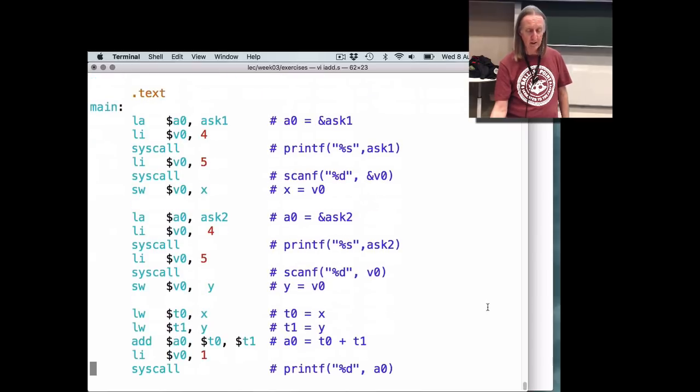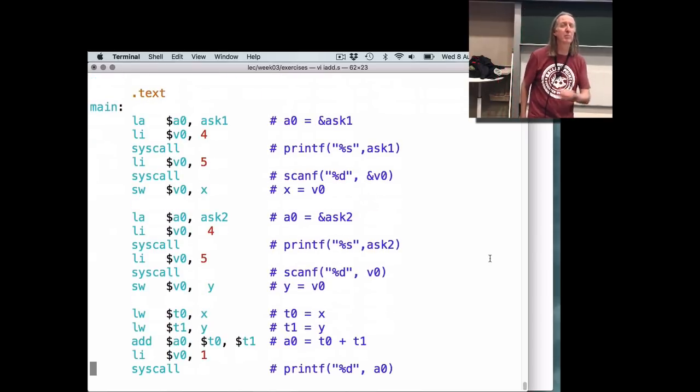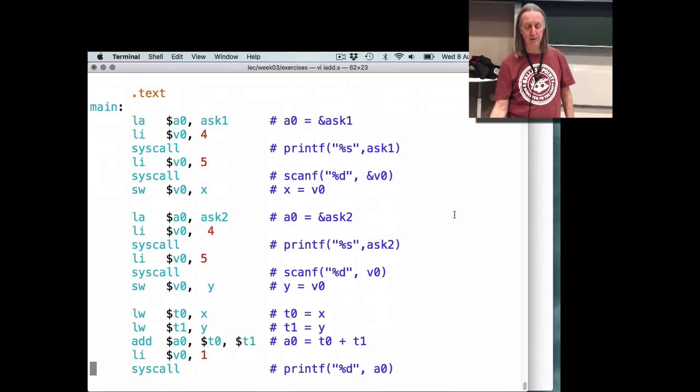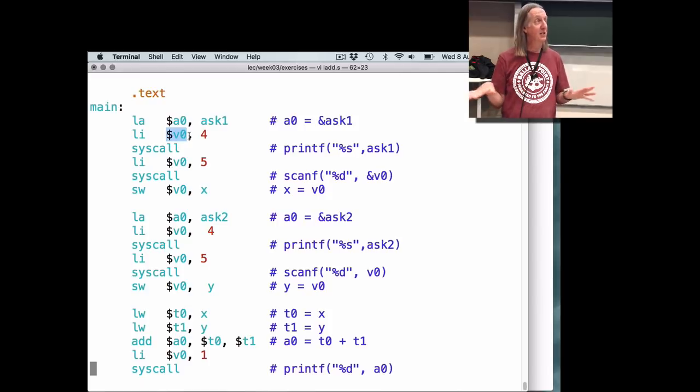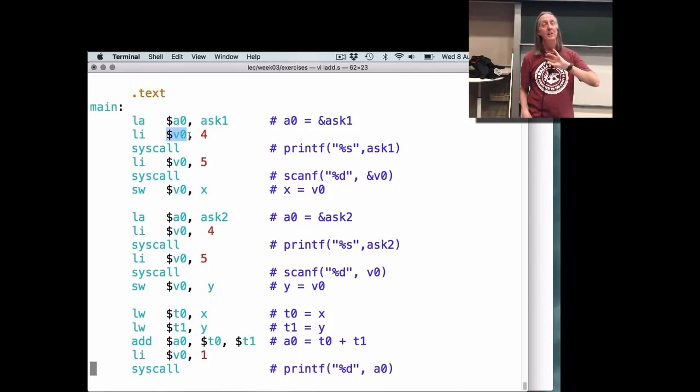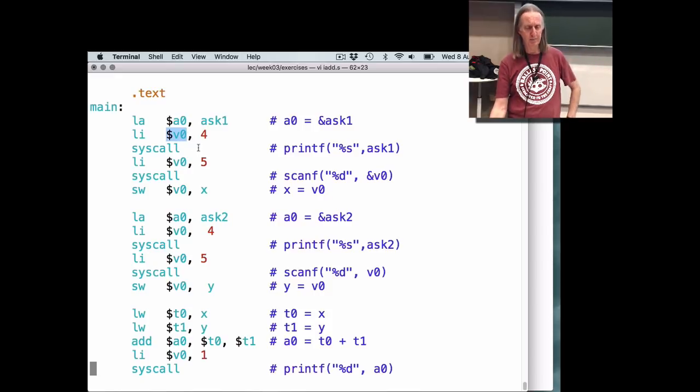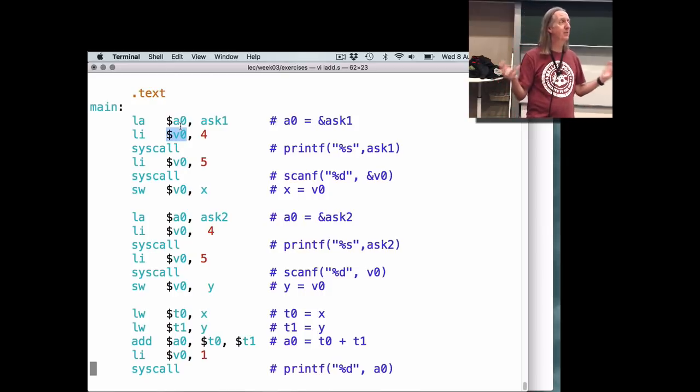What about the code? Right, well, the first thing we would want to do is print out that prompt to enter the first number. So to do that, we need to do a syscall. If you look back at the slide on syscalls, the code for the syscall to print a string is 4. We have to load that into the V0 register. This is just fixed. If you want to do a syscall, you say what syscall you want to do in the V0 register. And if there's an argument to the syscall, like there is here, we put it in the A0 register. That's just the way syscall works.